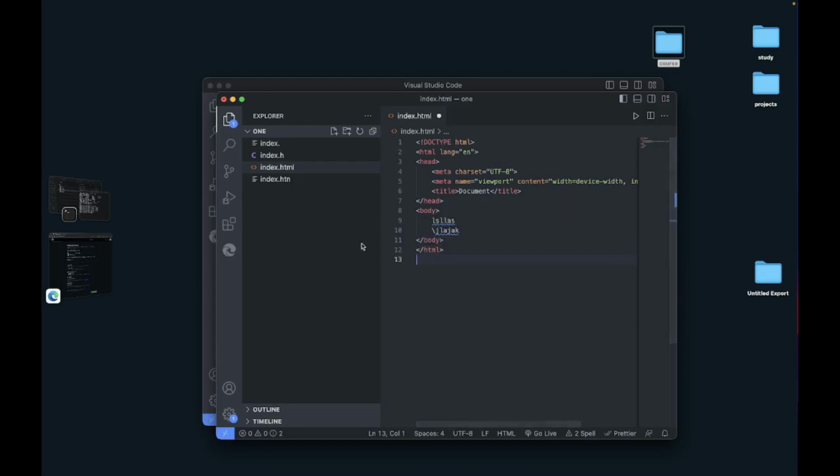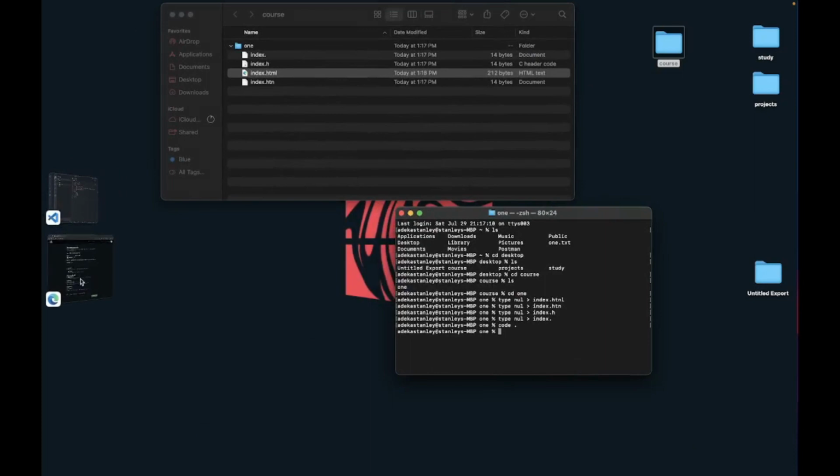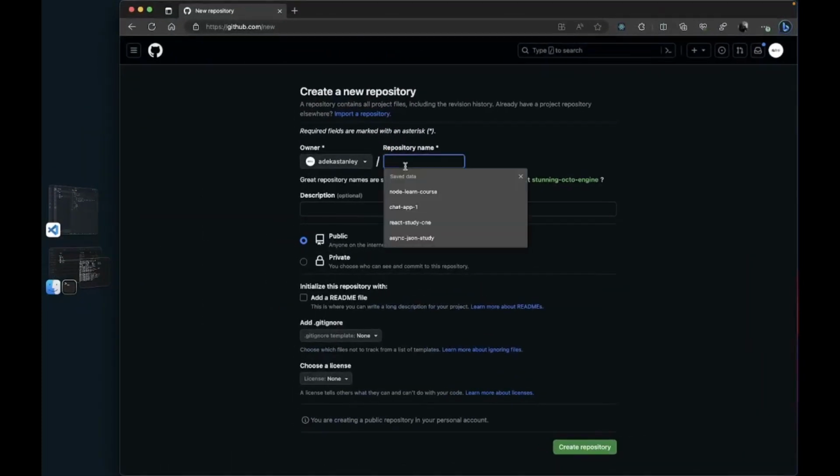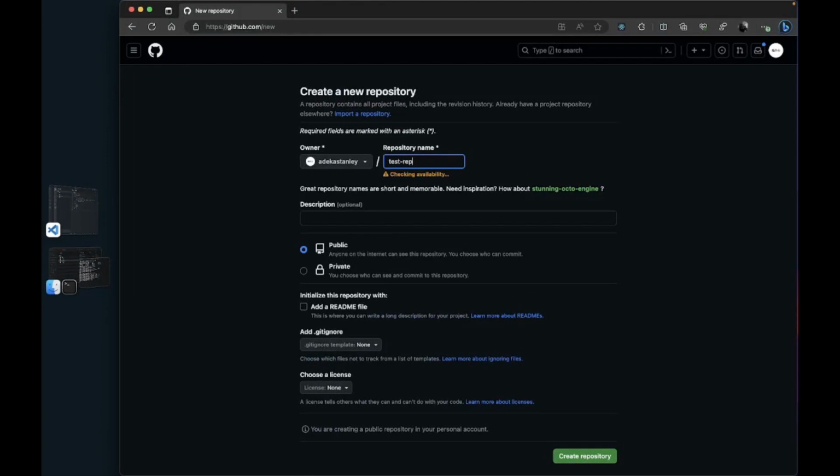So now we need to link our GitHub, because you could actually just drag and drop files into GitHub. So we could go to GitHub and drag this file, and let's create this repo. Let's just call it test repo, right? Now your repo can either be public or private, and we're going to make this one private, just for the sake of it. When a repo is private, only we can see it. No one else has access to it. When it's public, anyone that has the link or anyone that comes to your GitHub profile can see it.